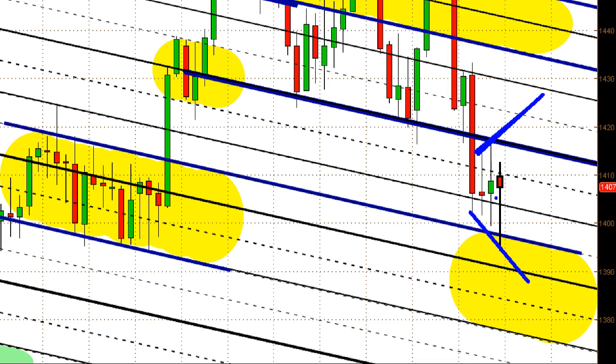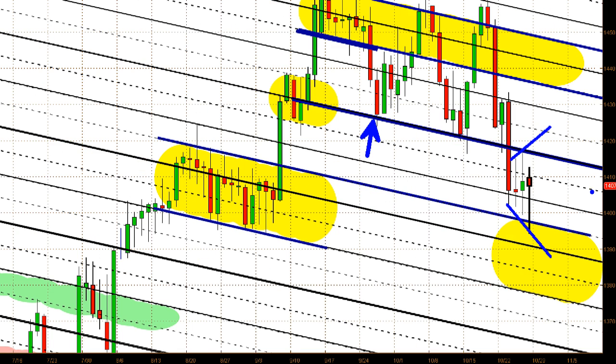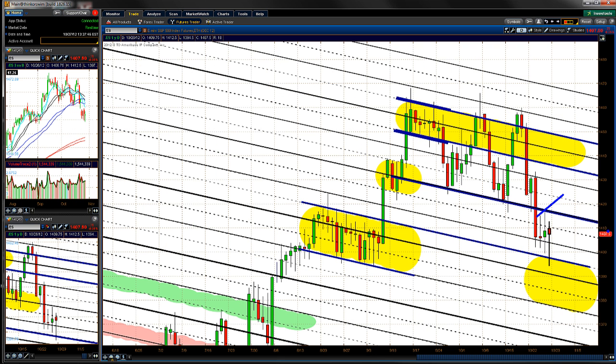We're going to take a look at the VIX chart, as we have been on top of the volatility index. One thing to watch out for now is that if we can't make a move back over this trend line right here from this prior range break that's now going to act as resistance, which it did on Thursday. If we do not get back over this trend line, guys, we'll probably just form a nice consolidation and roll right back over. All right, one thing that I do have to kind of support this area, though, is the fact that this little prior range that we had right here that we broke out of, which I did a video on as well.